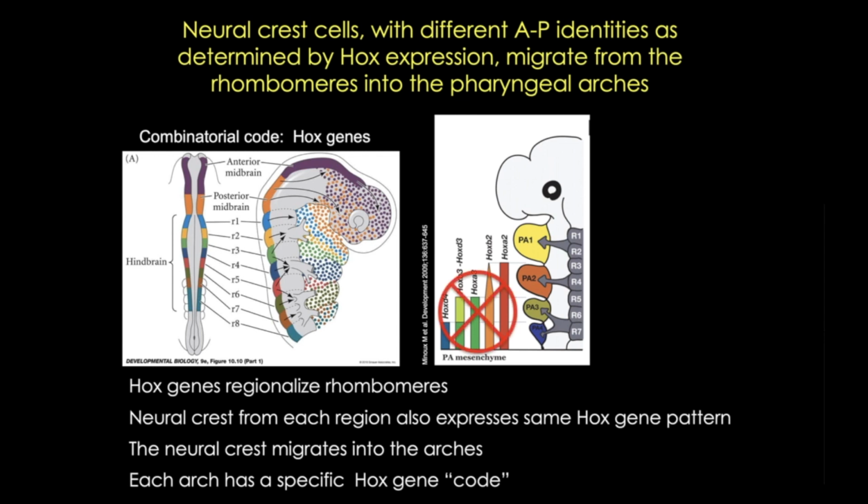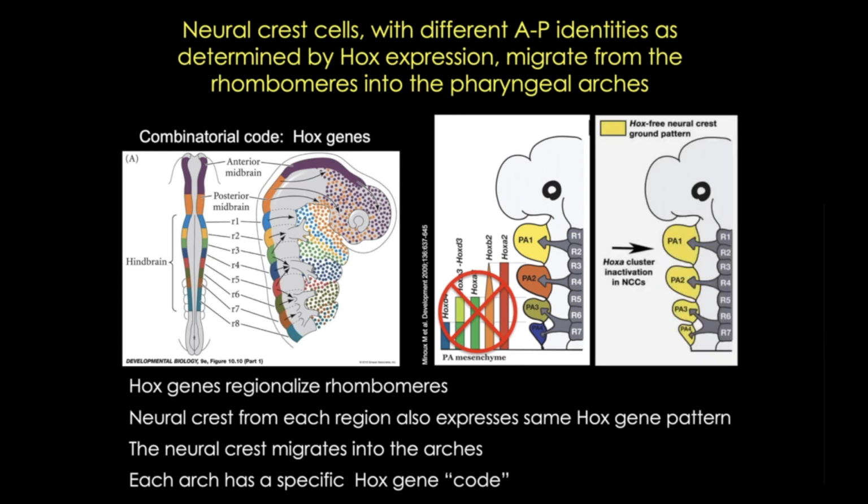If you guessed that the arches will develop all as Arch 1, you've guessed correctly. Now, why is this even important? Well, we know that mutations in some Hox gene family members can affect the structures of the face and neck, and this results in duplications or deletions of critical structures.